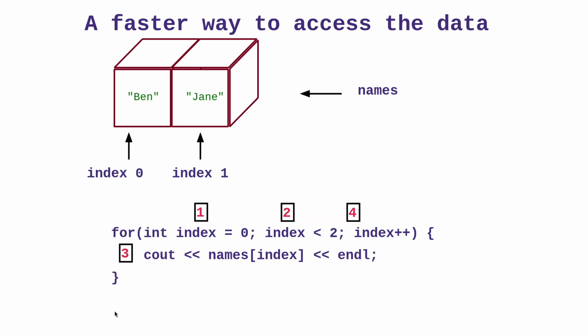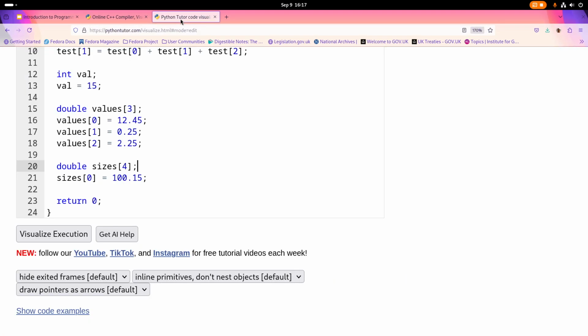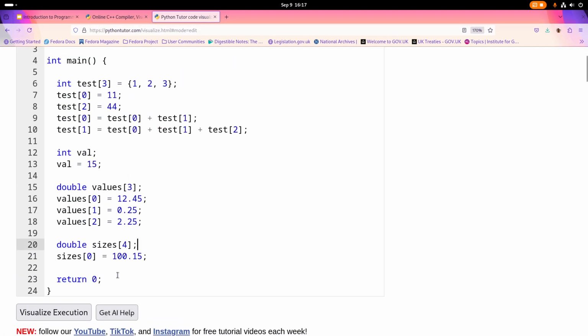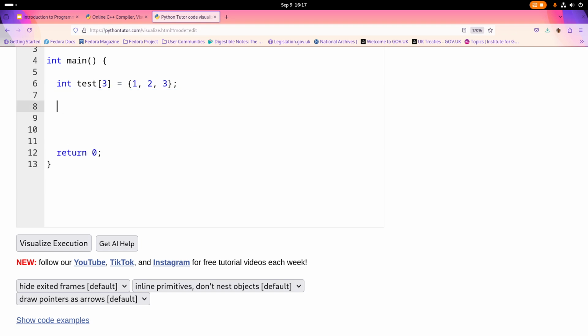Okay, so let's move back to Python Tutor, and let's see if we can take that knowledge and use it to print out the values in the array. So I'm going to create a variable called i, set it to 0.